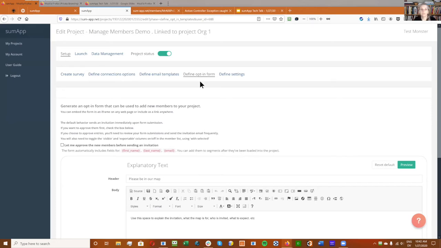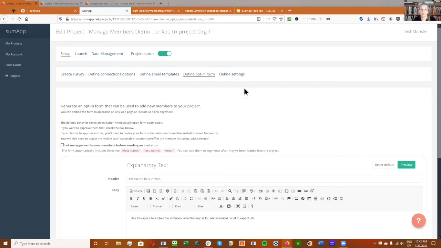And so she didn't even want to put them in the member list and not show them. She just wanted them to be able to say, I'll be on this map or not be on this map, because it was a really big political issue to even make a map, because people were afraid of their relationships to others, to the more dangerous parts of the network being shown. So for her, she has a list, she has the emails, she could just load them, but what she did instead was she sent the opt-in form and explained how it worked. And then they could just choose to even be in sumApp at all or not. So that's one way you could do it.